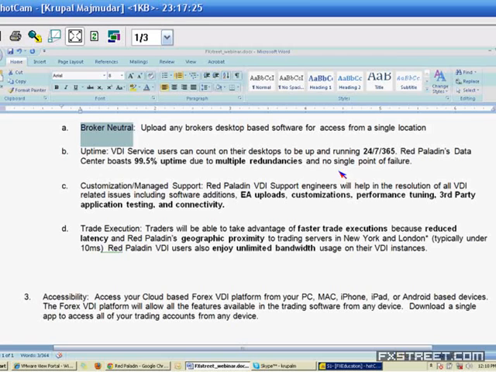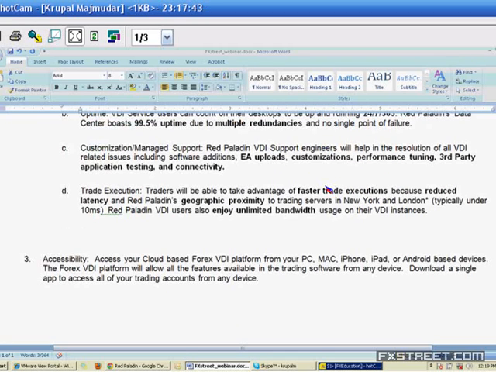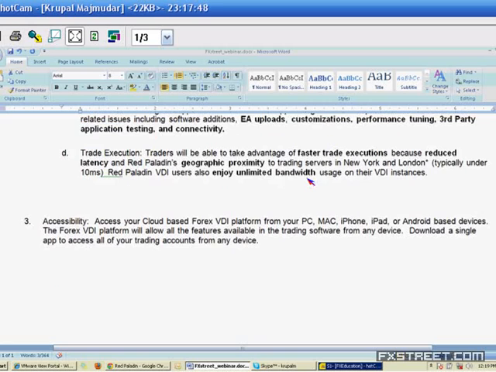This gives them geographic proximity to the trading servers in that region. For example, if you choose a VDI in New York, all the New York trading servers will typically have under 10 milliseconds of latency. So trades will execute faster because of our geographic proximity to the New York trading servers, which is where most major brokers keep their servers in the United States.